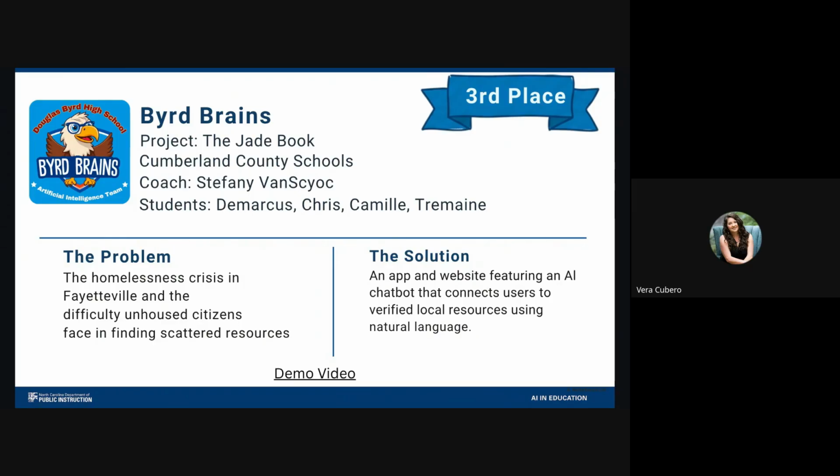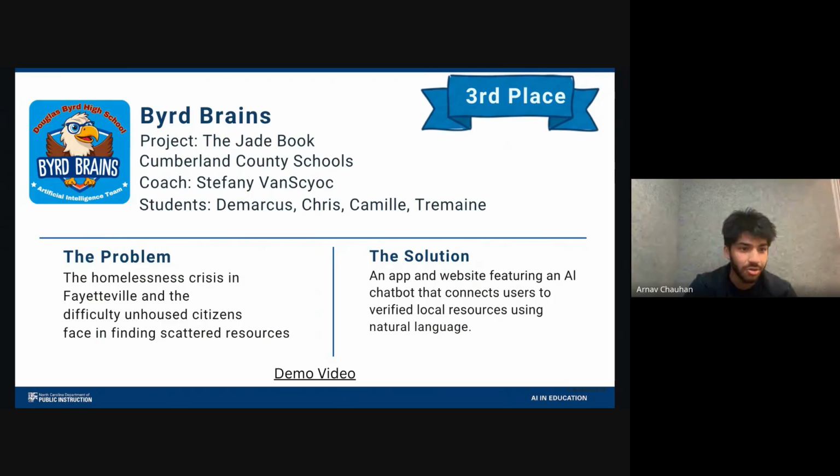There they are. So, quick overview of Team Bird Brains. They're from Cumberland County Schools. Their project is the Jade Book, coached by Miss Stephanie Van Sciak, and created by DeMarcus, Chris, Camille, and Tremaine. The problem they found, which I personally know because I have family in Fayetteville, is the homelessness crisis in Fayetteville and the difficulty that unhoused citizens face in finding scattered resources.